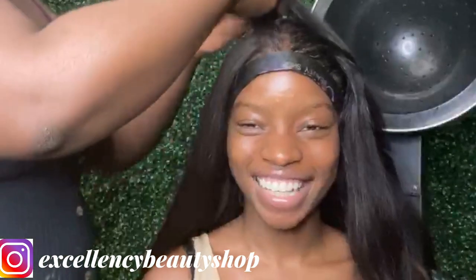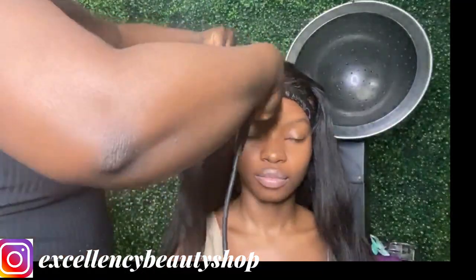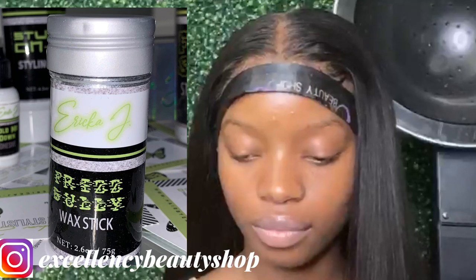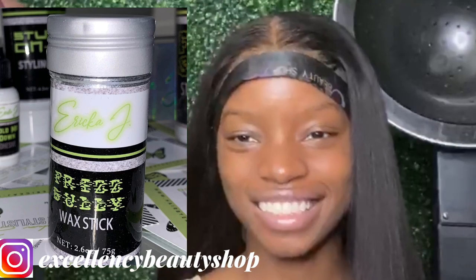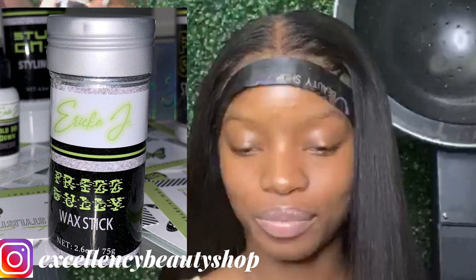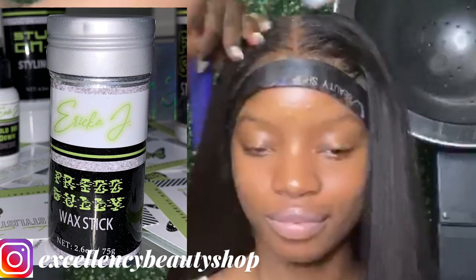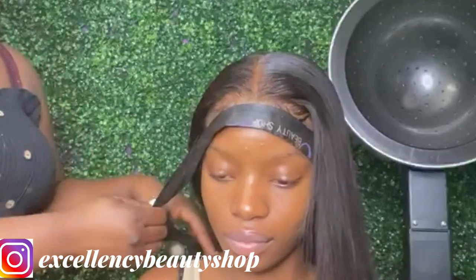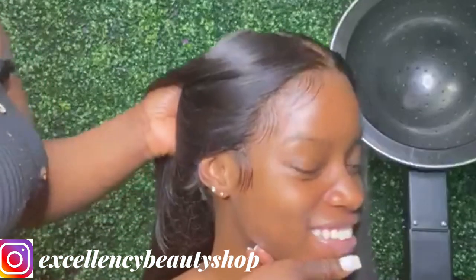I know y'all see my client feeling herself. Look at that smile, it just melts my heart, y'all. Yes, look at how happy she looks. Y'all see? Oh my god. But anyway, them baby hairs are melted, okay?